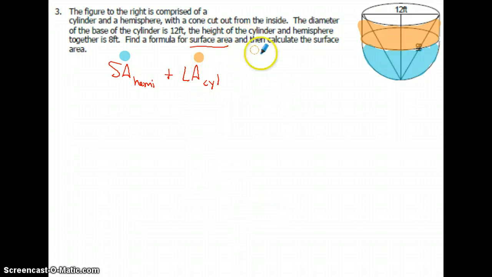And the reason I'm doing this carefully is because some people accidentally want to count this top circle. Well, remember, this top circle is empty. This is an empty hole. We can see in there into the surface of this cone. The cone is this stuff, but it also goes down inside. So I got to count all of this surface area. It's not the flat circle. It's only the sort of the inside exposed lateral area is all I have there. So plus lateral area of a cone. That's my plan. I have no flat circular thing on this face on this surface at all.